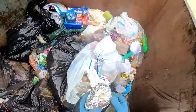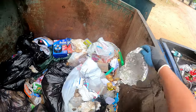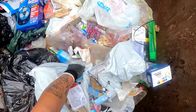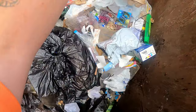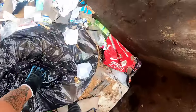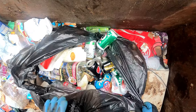That foil there, geez, that's full. That is full. Good old garlic. Garlic bread. Cans there. Make a bit of room soon. Let me in here. Right. Slicing some dicing. Look at those.